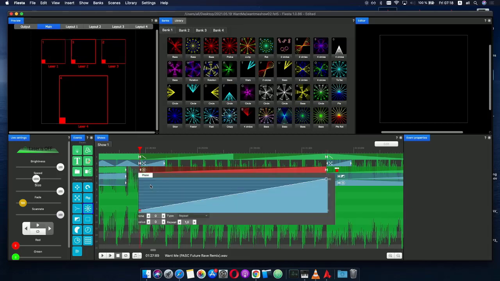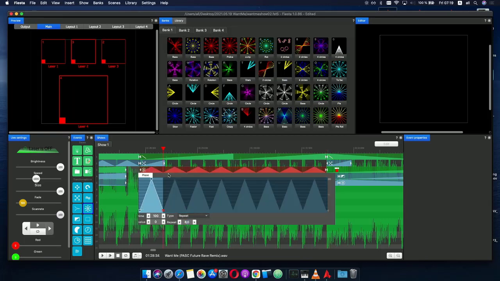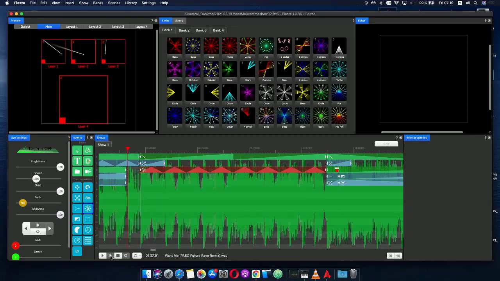So again we can calculate how many beats are there, and according to that we will set the repeat of the brightness transformation. So let's fade in and out and set the repeat.